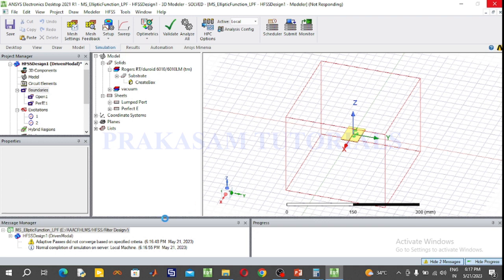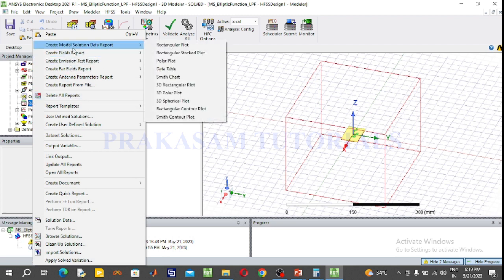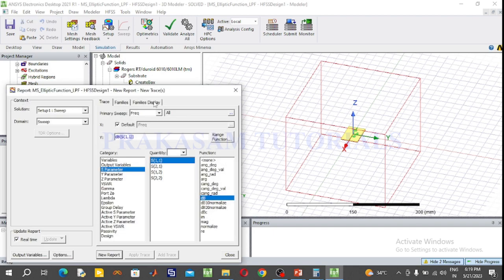So simulation is successfully completed, and after that observe the S parameter results, return loss and insertion loss curve. So go to the results, right click on the results, create modal solution data report, select rectangular plot, select S parameter, S21 in decibel, S11 is the return loss, S21 is the insertion loss, click new report.